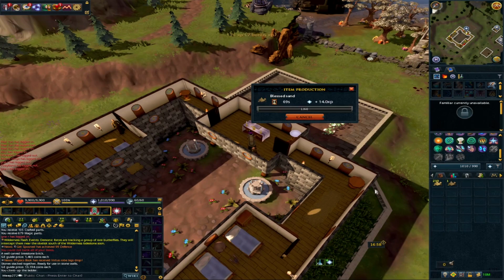Now, what you basically do with this is you take your extra fine sand, you go to an altar. It can't actually be the altar in the 4th Room Free, which is actually really annoying. But you take it to an altar and you sit here and bless the sand. Now, in terms of XP, you're going to get 7 XP per sand.